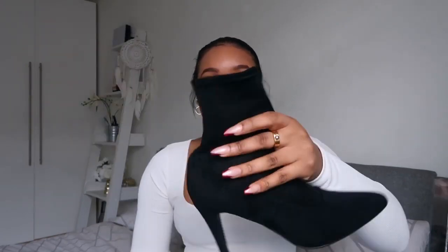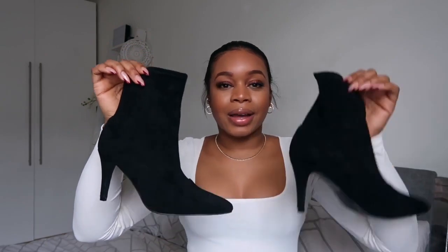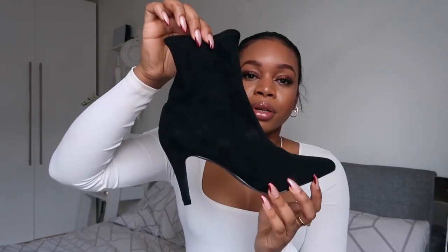I also wanted a pair of boots, so I went with these — they're a faux suede, which you really can't go wrong with. Just a cute pair of sock boots at a good height. I got them in a size 6 because I feel like I've been moving up a size. They are a little bit big so I'd probably wear thicker socks to fill them out, but they don't look too huge against my foot and I absolutely love them.